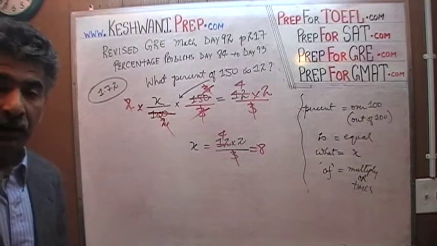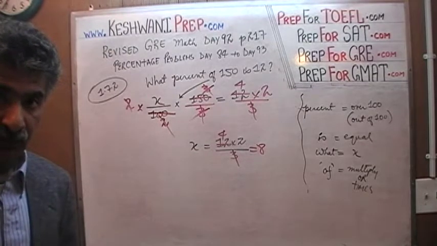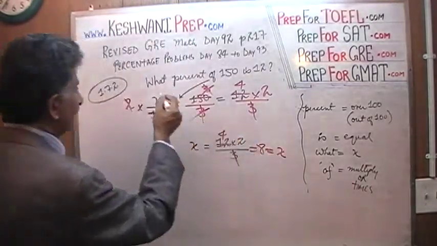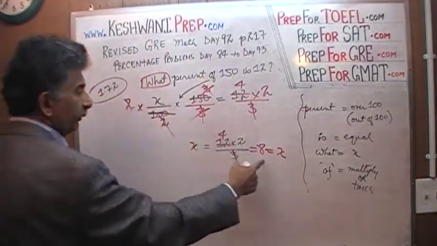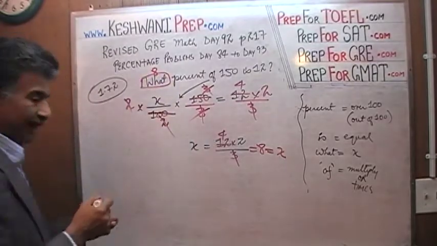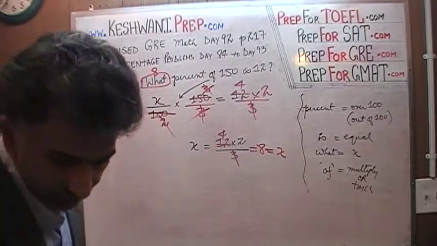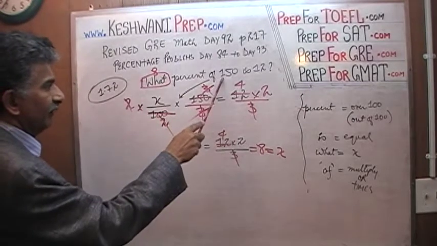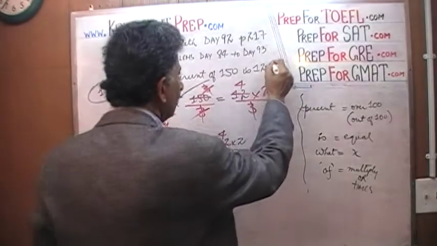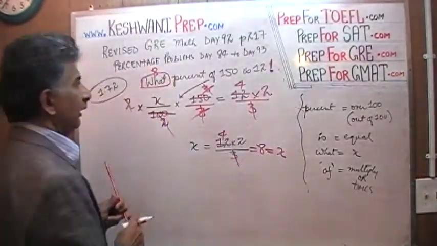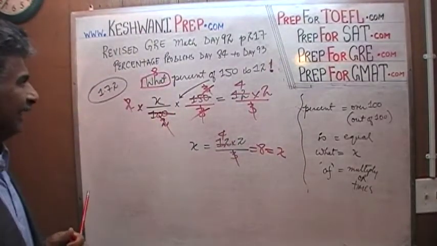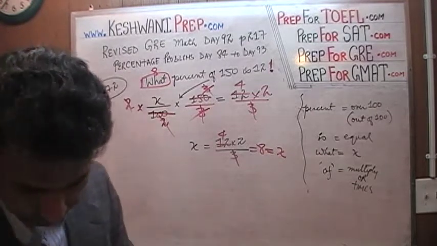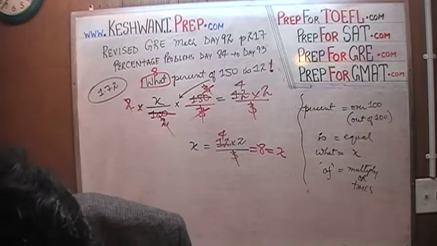Let's put it back in our original question and see if it actually makes sense. We're going to verify it. What we're claiming is that x equals 8. So if you replace the what part with 8, the statement reads 8% of 150 is 12, and it is no longer a question, it's a statement. Let's see if that statement in fact is correct. 8% of 150, we're claiming, is 12. Let's find out here.